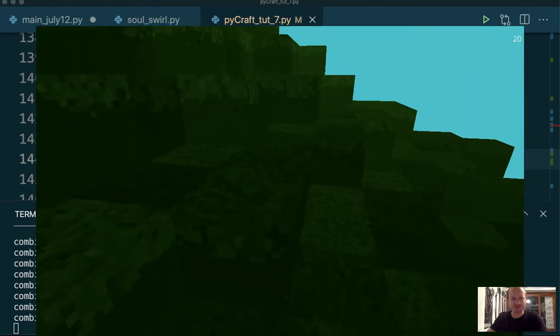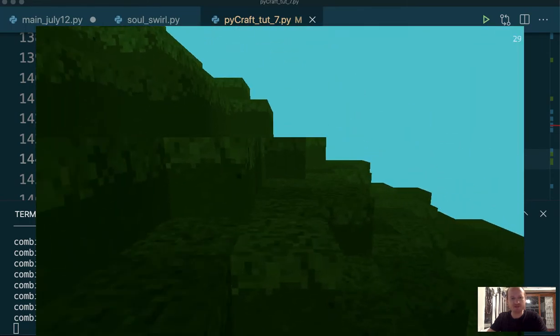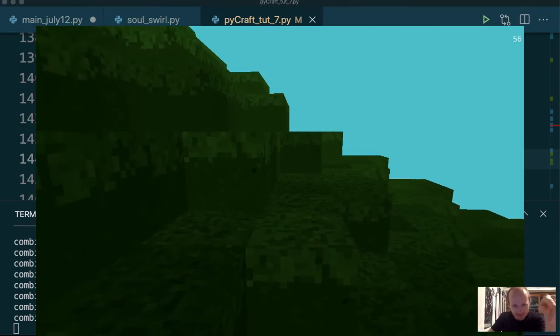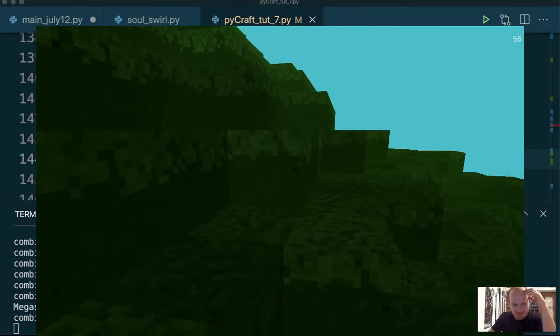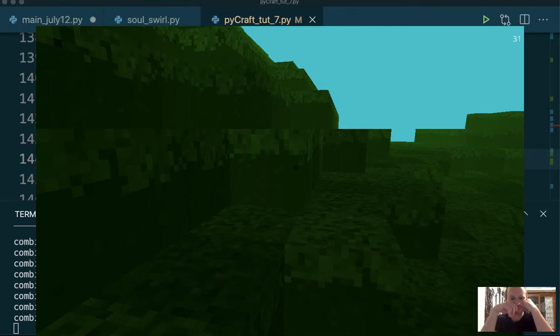Okay, so now if we look at our textures, you see that dark pixel, I'll put it in the center of the screen, that's on the right hand side of the texture. It appears on a few of the terrain cubes, the subcubes, but not all of them. That's because some of them are turned round.